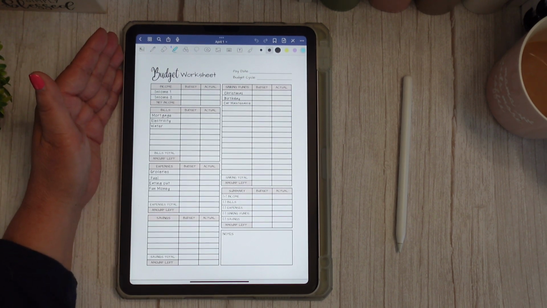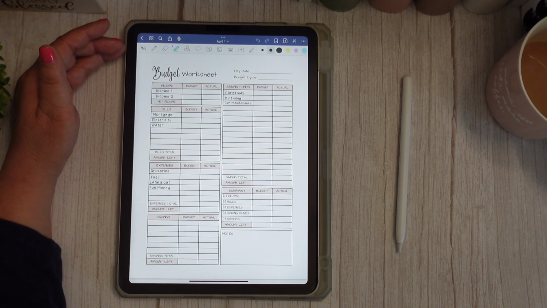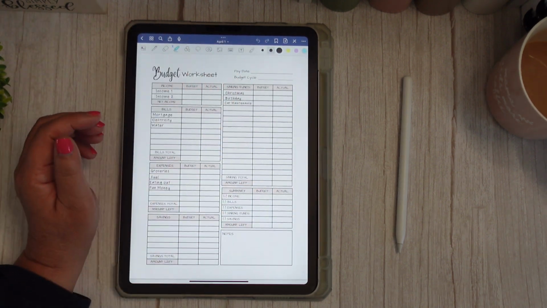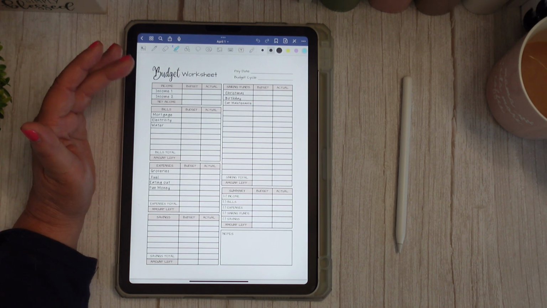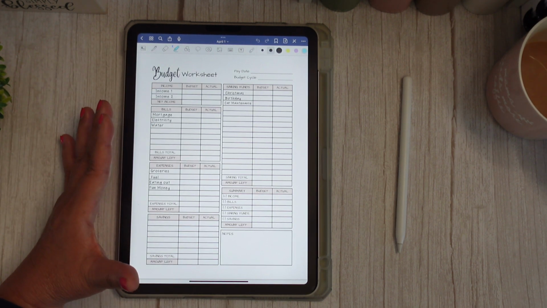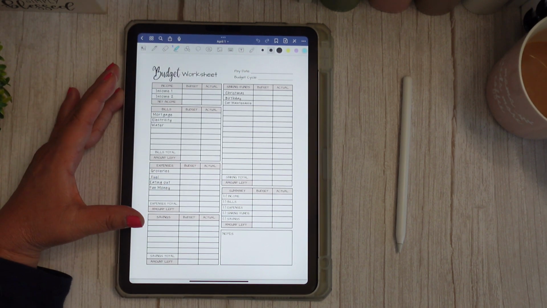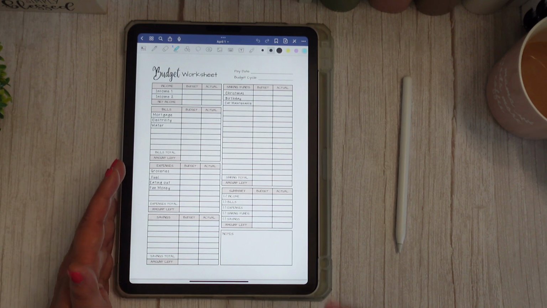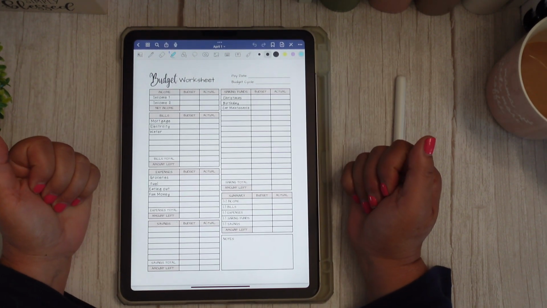So if you're interested in the other tools on Goodnotes, I'm sure there are tutorials on YouTube on how to use everything else. But for me, I just basically use the pen, the eraser, and the highlighter. And then I just showed you how to use the text boxes so that you can fill in all of your own categories.